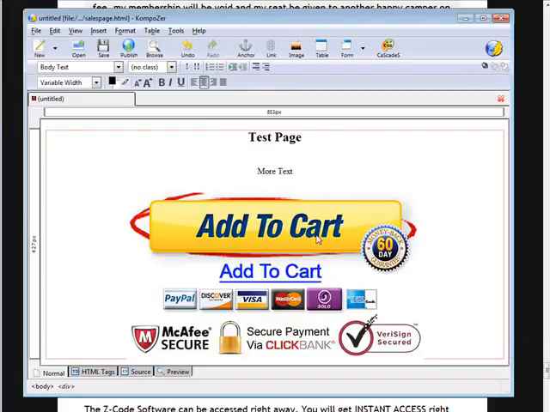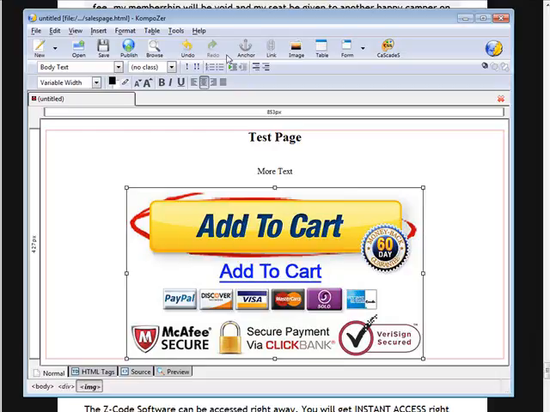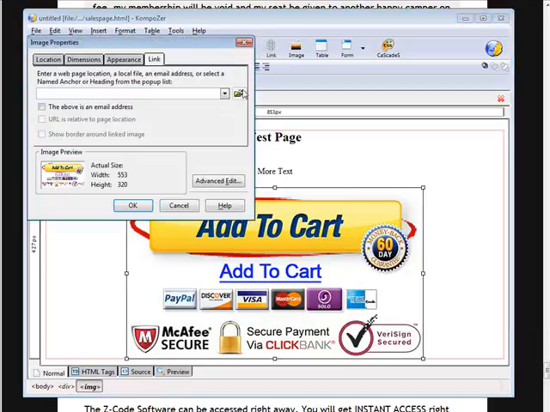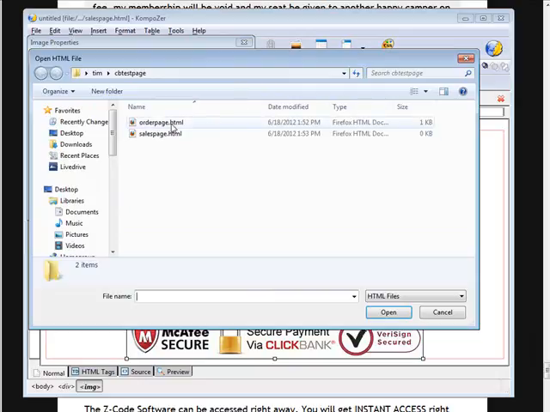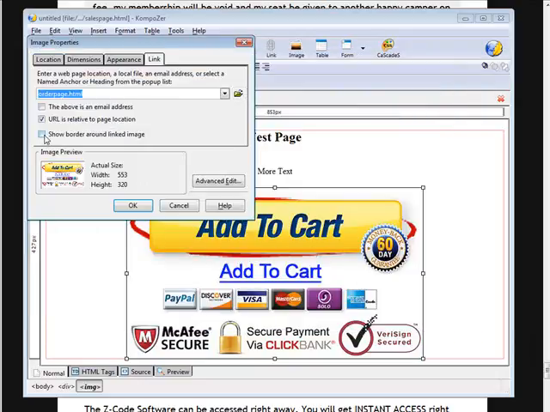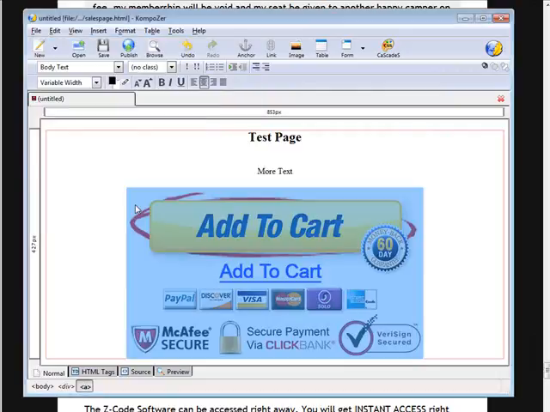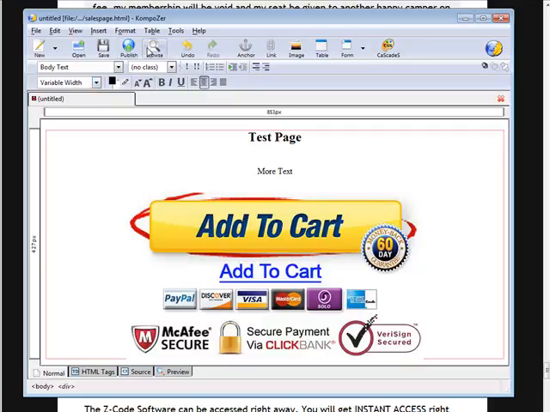You create your own sales page, have a button on it. Now this button, what we want to do is do link. Then we want to link to the order page that we just created. Okay, now let's save this.